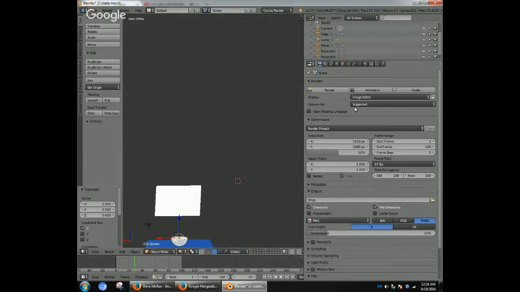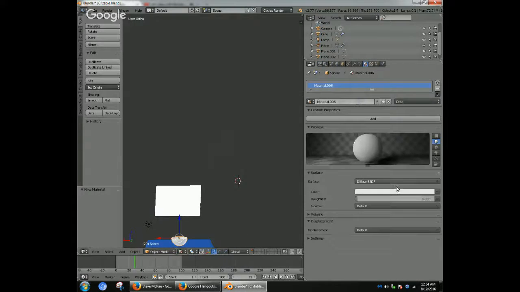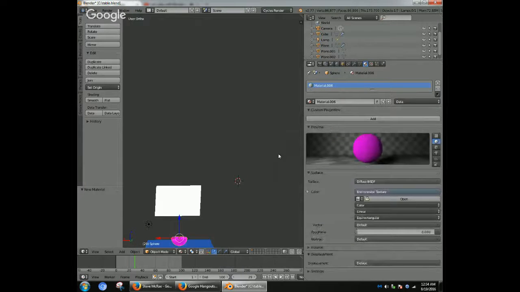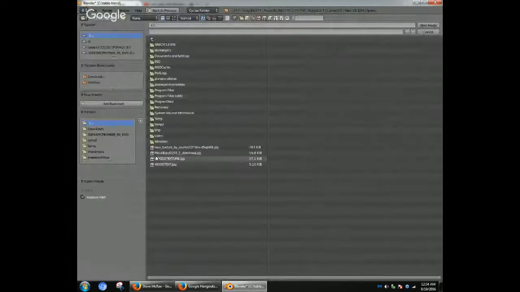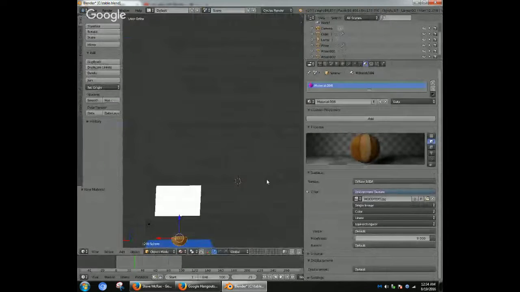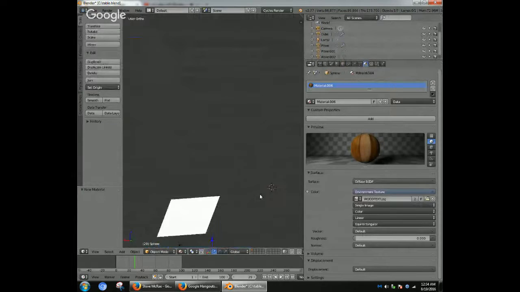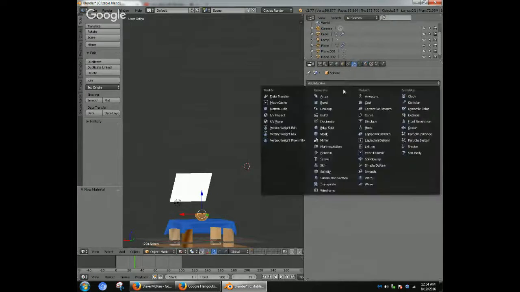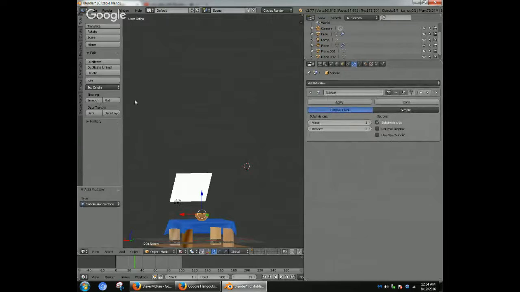And if I happen to want to give the bowl a texture, I can too. I just go here, material. I go here, and I will give it the same texture. I'm just going to give it a wood texture. A nice wooden bowl. I'm going to add a little modifier to it though. I'm going to add a subsurface modifier. I'm going to kick it to 2, and I'm going to go smooth.